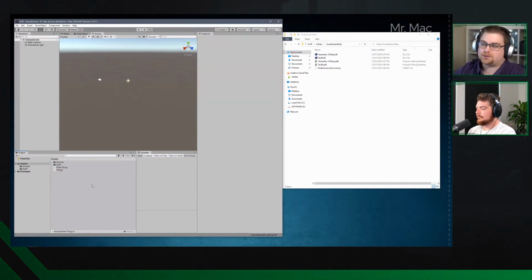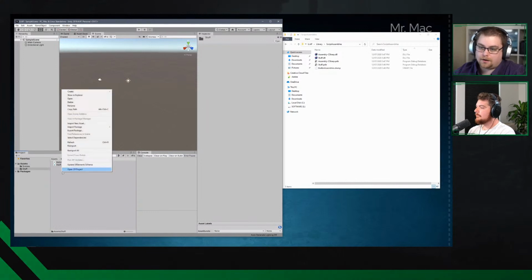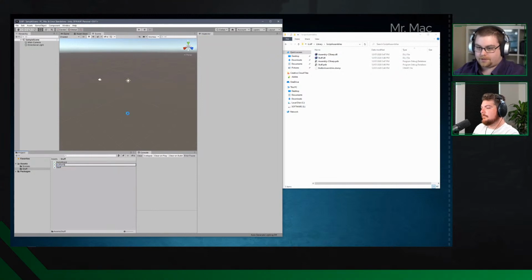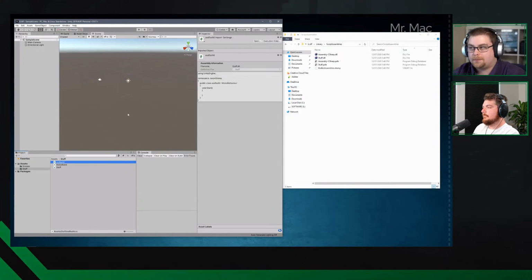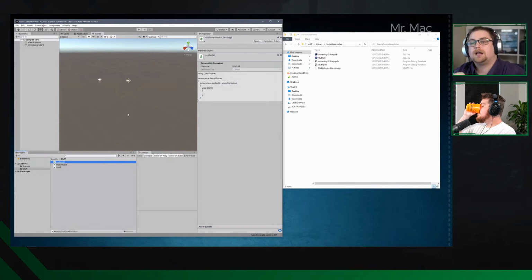And I guess one last note as to the actual reason they're there, which is whenever you change a script, I think this kind of proves the point again. This is literally rebuilding everything because I changed one thing. The beauty of using assembly definitions is if I've got scripts in this stuff DLL and I decide to make a new script, it doesn't matter, Unity just has to rebuild the stuff DLL because it knows for a fact, because of the structure of how DLLs work, nothing else outside of it has changed. And so imagine how much faster that is for all of the different cycles of compiling and building.